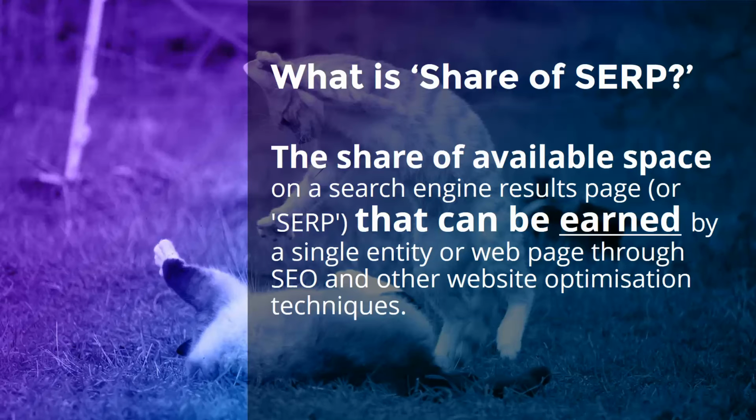It's another acronym. Some of you probably aren't happy about that, so I do apologize. I didn't make it up though. The SERP is essentially search engine results page, which can be Google, can be others. So when we're talking about share of SERP, we're really referring to the share of available space on a search engine results page that can be earned by a single entity or web page through SEO and other optimization techniques.